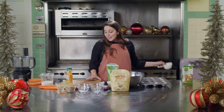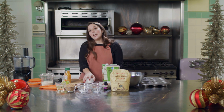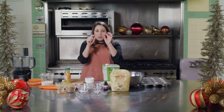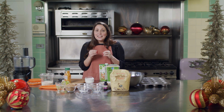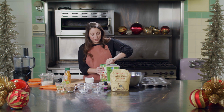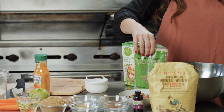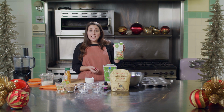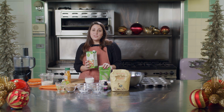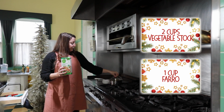Farro is a very interesting whole grain, one of the lesser known grains. If you picture a stalk of wheat, farro is like those little berries at the top of the stalk of wheat. So they have kind of a chewy texture, nutty, and a little bit of crunch in there as well. Really delicious. And when you're cooking farro, it cooks just like rice. So double the liquid to the amount of grain. But when you're cooking, do yourself a favor and cook with broth. I'm using veggie stock today. You can use chicken broth or beef stock. It just adds flavor to the farro so that it's already delicious when you put it in whatever it is you're making. So I'm going to do 2 cups of stock to 1 cup of farro.